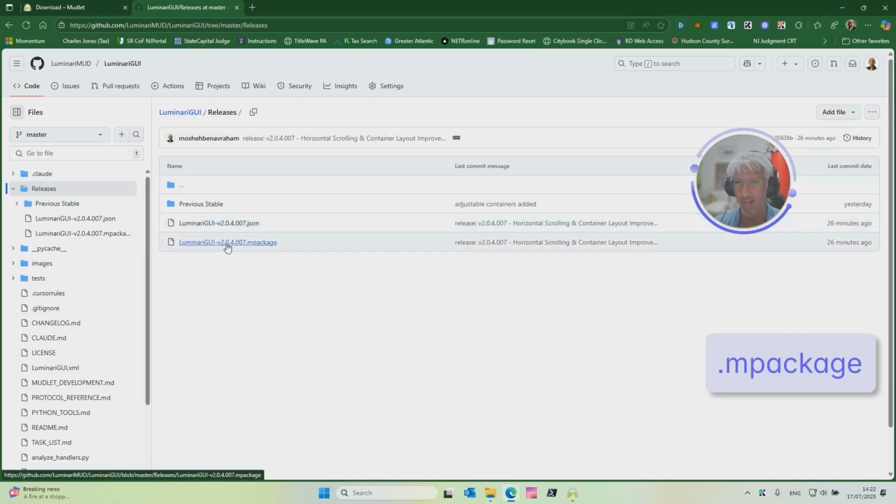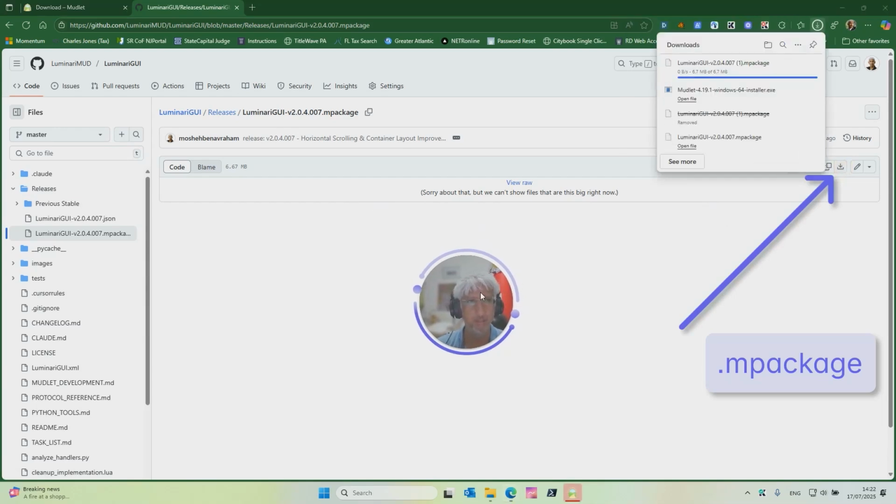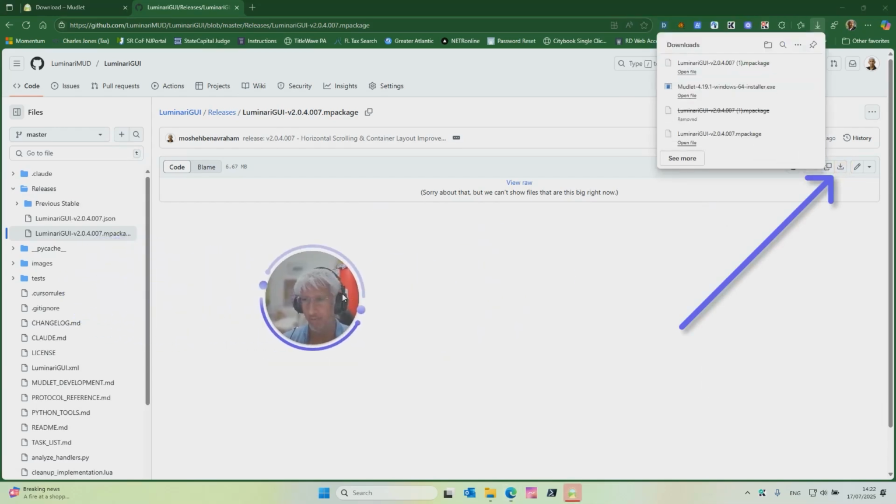You want to grab the latest package. So you just look at the number and just grab the latest package, MPackage. So I'm going to click on that to download it, or click on here and then to download it, because you can't view this because it's a package file. You go to here and there's a download raw file right there. So go ahead, hit that button, and that'll start the download. There you have a version there, it looks like.